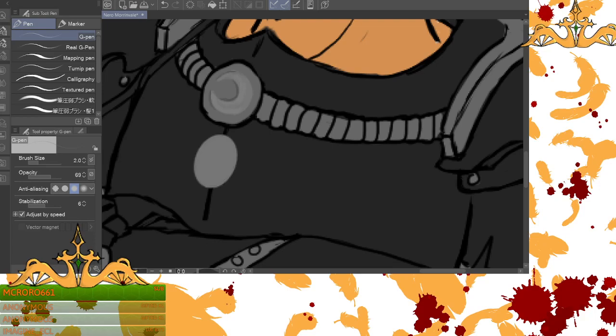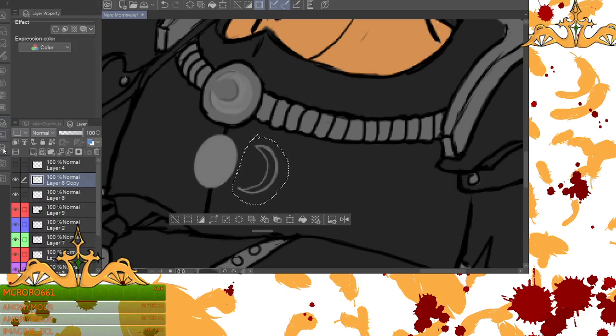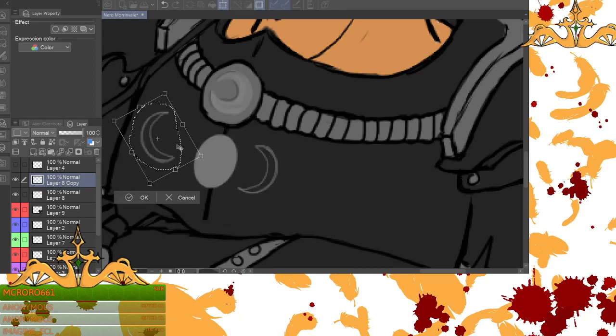Okay, so we'll do a crescent over here, I think. That'll have to do. Then what we're gonna do, because again, we're lazy, is take that, copy it, and paste it. And then we're gonna flip it, and move it over here because that makes my life easier. Except we gotta move it up a little bit and move it that way. Shit. You can tell I flipped it.